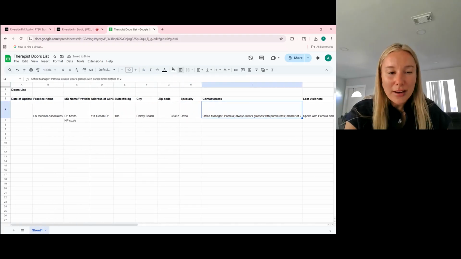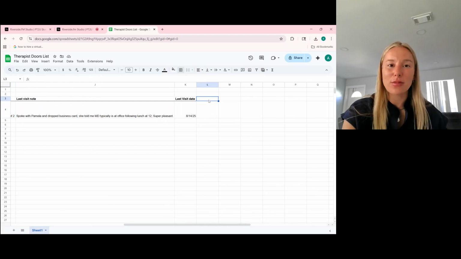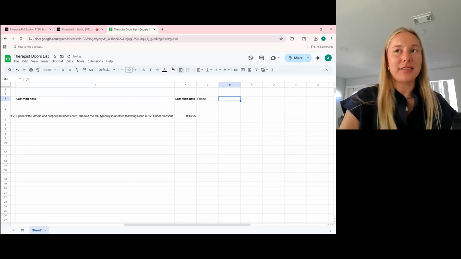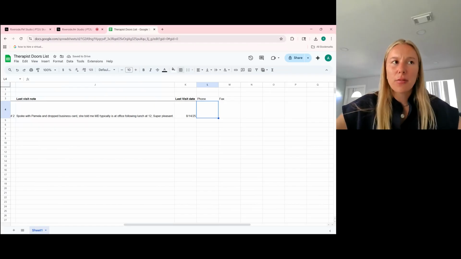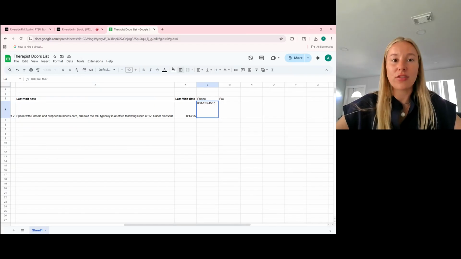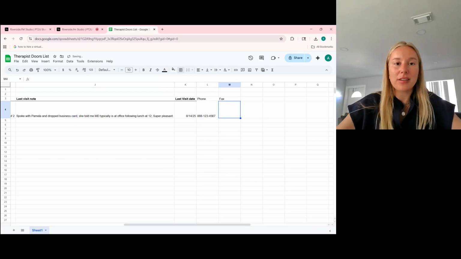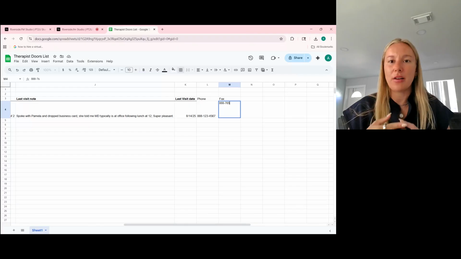After those 2 line items, I missed 2 things, sorry. It's going to be a phone and a fax column. So I like to have the phone and the fax because sometimes our office is going to reach out to you and say, hey, we were trying to reach out to this office and notice that the number online isn't working. And so maybe you grab the business card from the office, which, by the way, always grab the business card from the office because there might be an email or a point of contact on there that you weren't aware of.